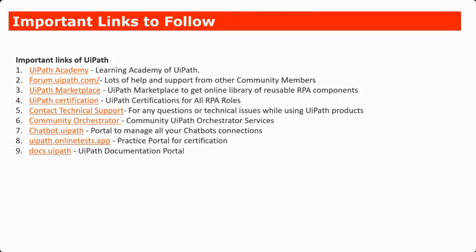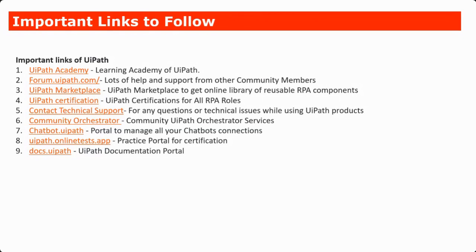Now, we have seen what RPA is, what RPA can do, what the different tools available in the market are, why UiPath, and what the important links are that we need to know for reading, understanding and learning the UiPath. Now let's talk about career aspiration on the RPA side.